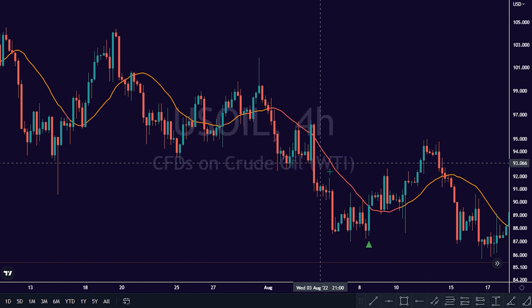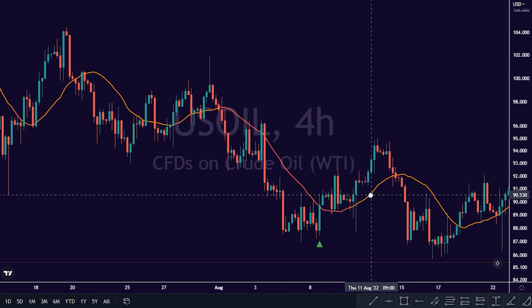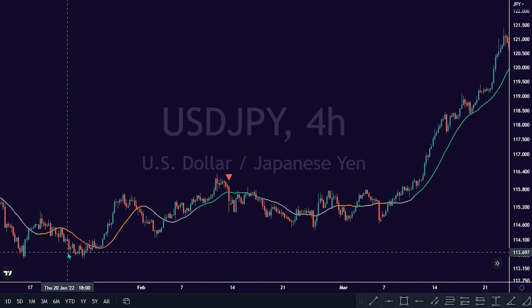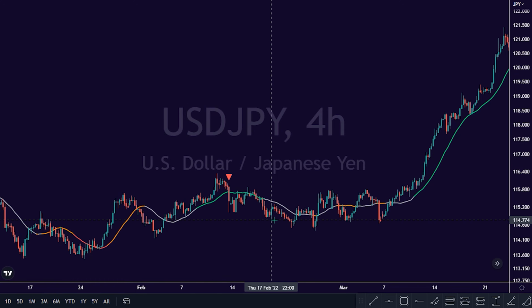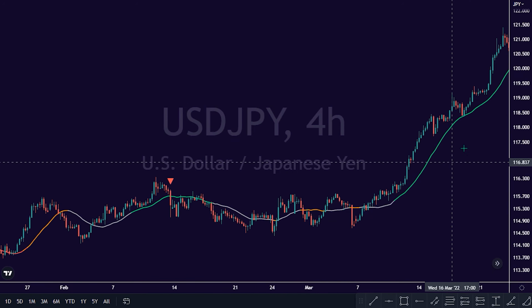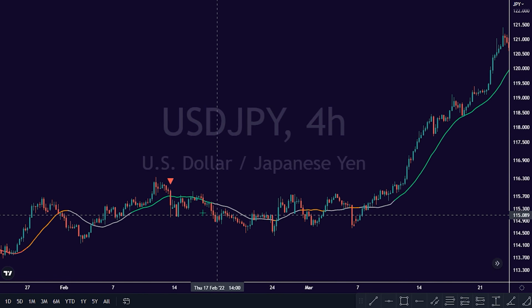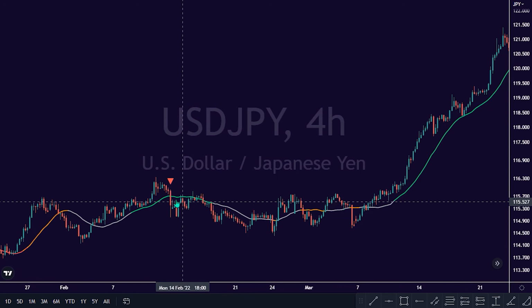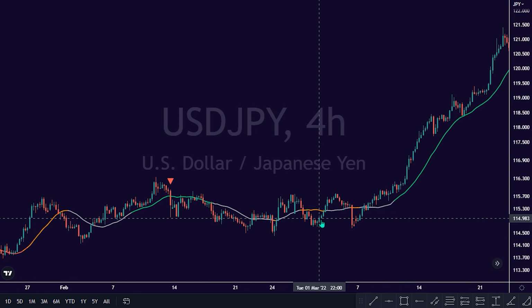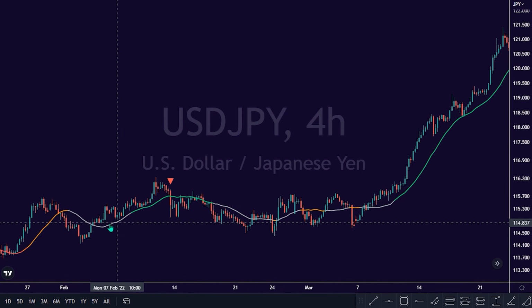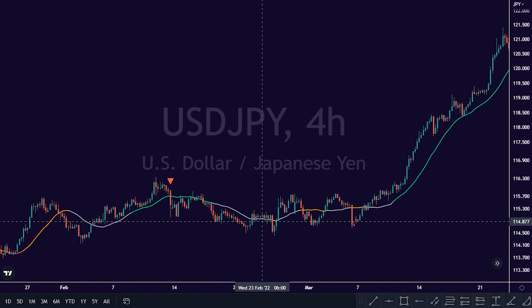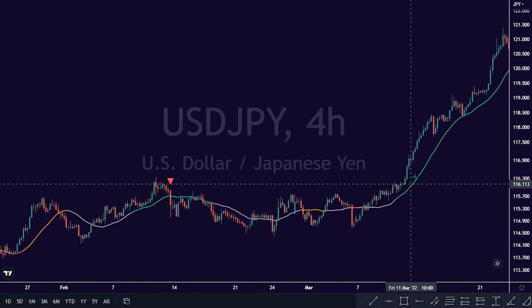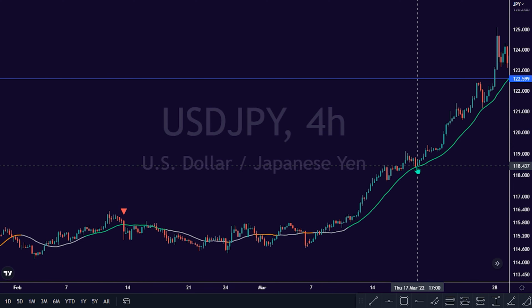Now it's time I show you how to use this trading indicator to detect buying and selling in real trading market conditions. First, let me show you how to apply it for the continuation of a bullish market. In a bullish trend, wait for the price to make a bearish pullback to the MA line, as we can see on this price chart. Next, watch out to see if the MA line acts as a dynamic support for the price pullback.